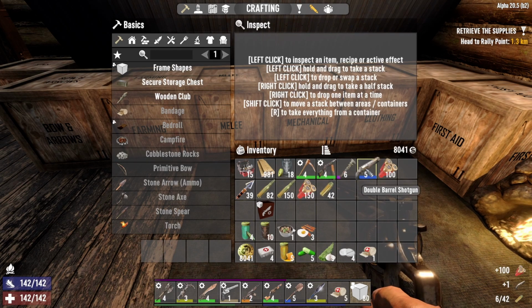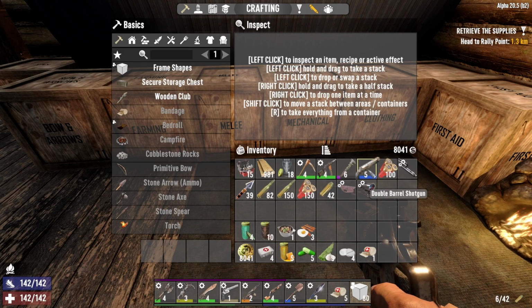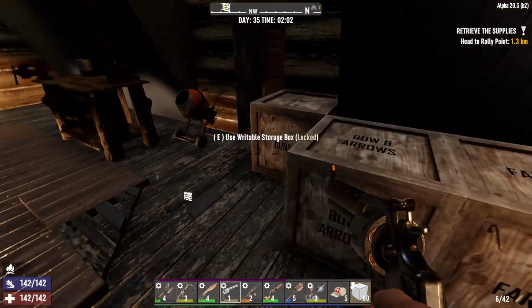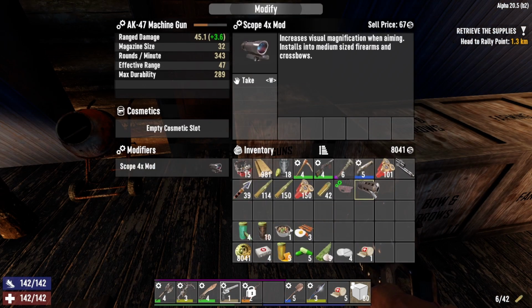Oh, I have a double barrel shotgun now. Nice. Some ammo. What's this one? Oh, we got some scopes. Shotgun tube extender. Cool. Put the scope on the AK.